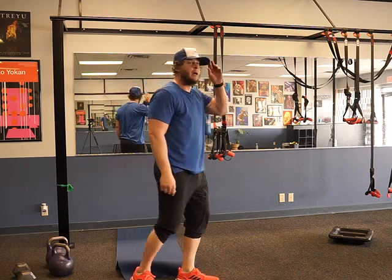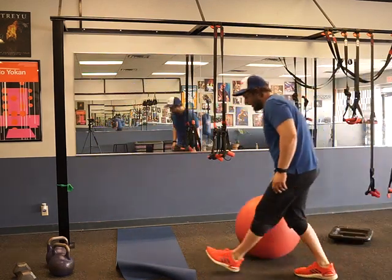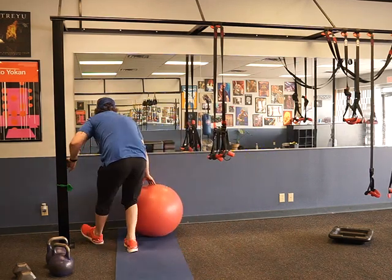If you're like me, you need a little bit of filler. So we're gonna use it. Take the time, do a few glute bridges, get our heart rate back down. 20 of them, guys.